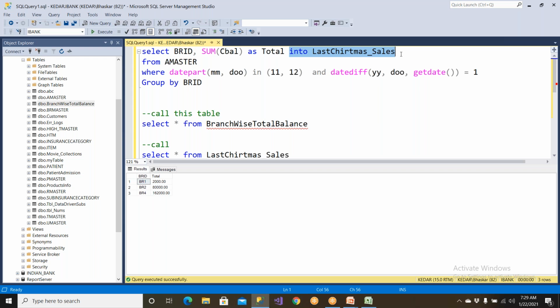What is the advantage? Every time I need not go through the entire table and get the data and show the data to the customers. What we normally do, for example, I wanted to make a ginger and garlic paste. Every time you're not going to be making it, right? You take the ginger and garlic, completely clean it, grind it and keep the ginger and garlic paste in your fridge. So what is the advantage? Next time if you want to use it, you need not go through all the process. Already you have kept the paste in your fridge and you just go there and use it.